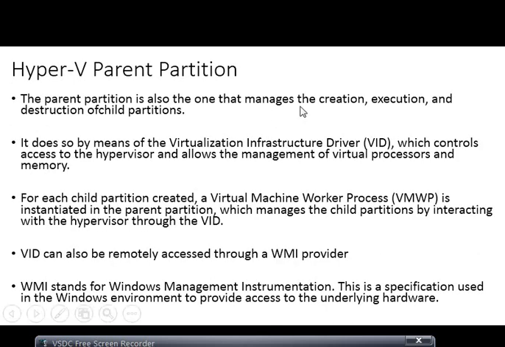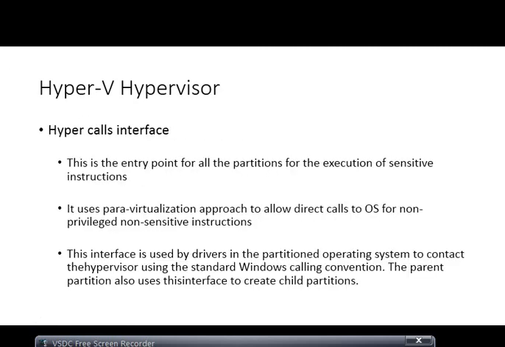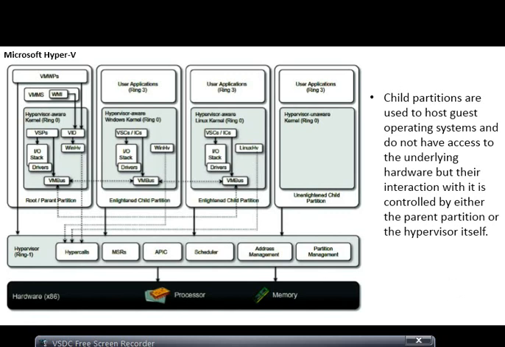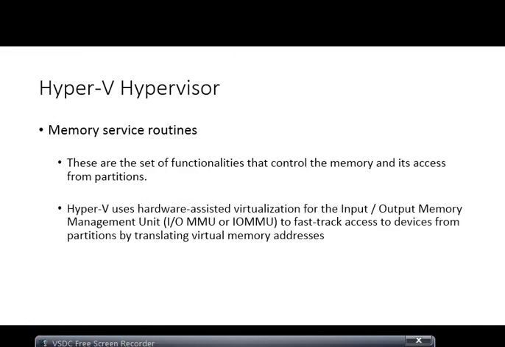The parent partition is also the one that manages the creation, execution and destruction of child partitions. We mentioned that in the hypervisor we have partition management, and this partition management will communicate with the operating system in the parent partition for creating all the child partitions. If you want to create a child partition, the operating system will use these partition management components to do so.